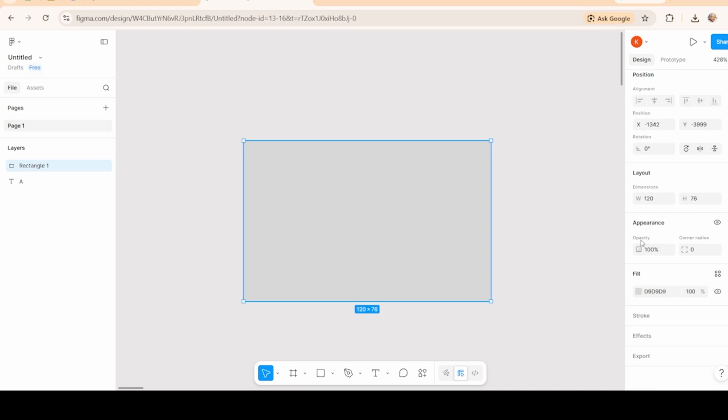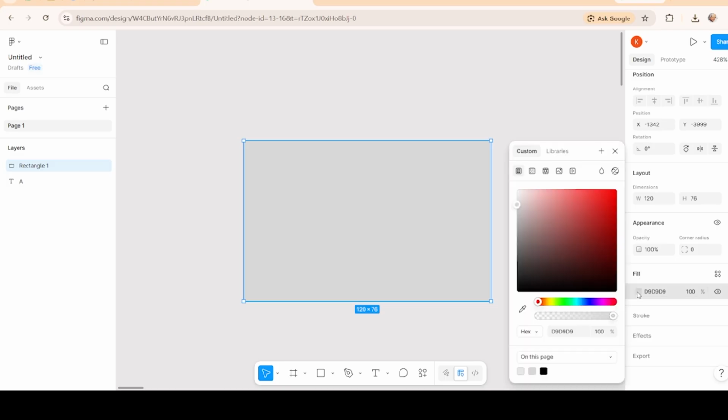The appearance below you can see the fill colors. So in this whole part, you can click which element you want to change the color. First of all, you click the element and go to the fill, click the color code, and now the color will change.